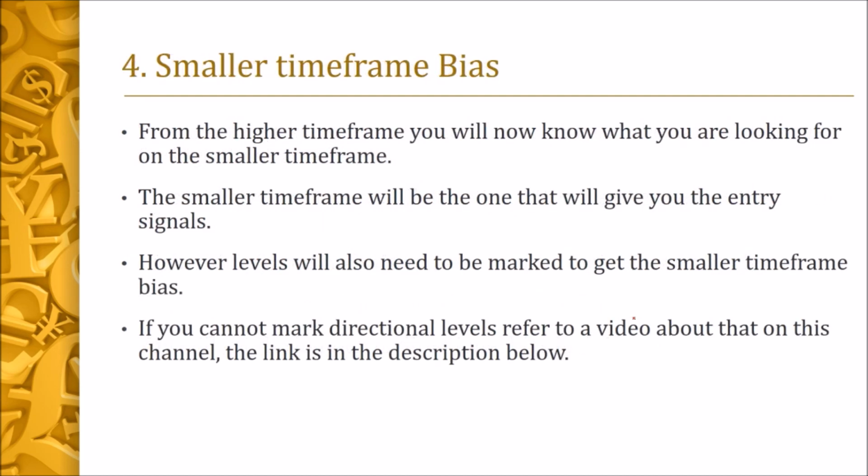Fourth on our list is smaller time frame bias. From the higher time frame, you need to know what you are looking for on the smaller time frame. The smaller time frame will be the one that will give you the entry signals. However, levels will also need to be marked on the smaller time frame to get the bias.